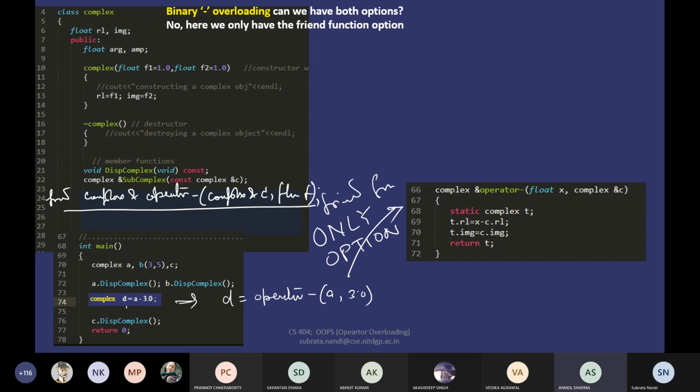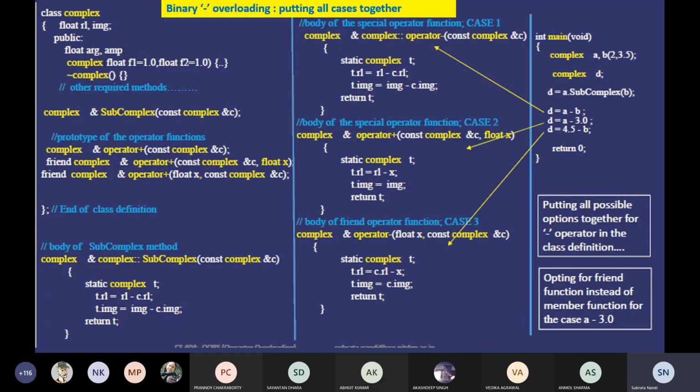Yes, sir. So what we can conclude here is if you have got binary overloading, putting all the possible cases like this one, and this one, all the three cases, A minus B, A minus 3.0 and 4.5 minus B, all the three possibilities. So if you would like to support all these three possible calls, so in the body of the function, as you can see, which one matches?